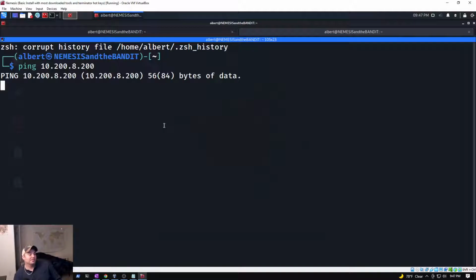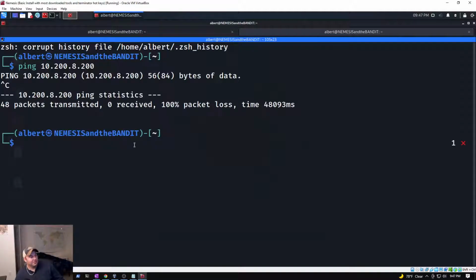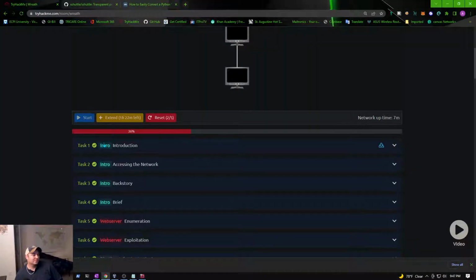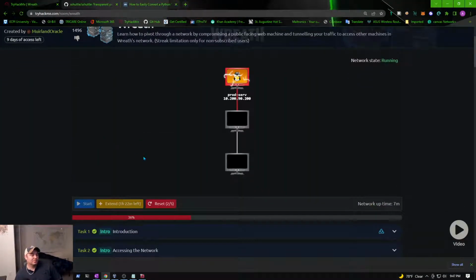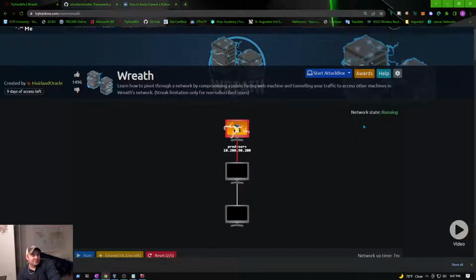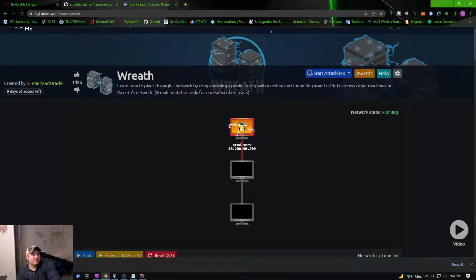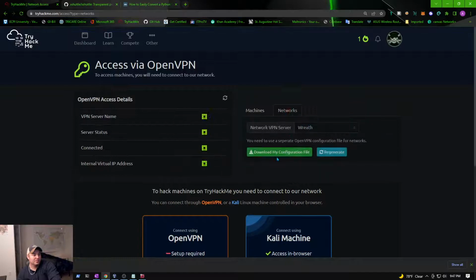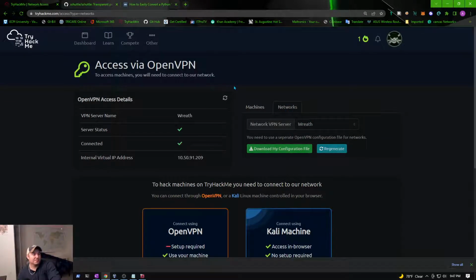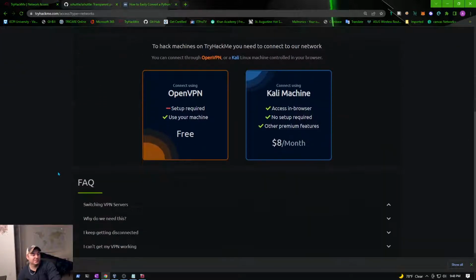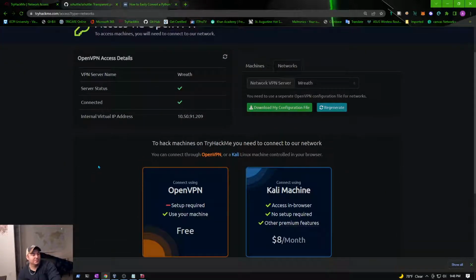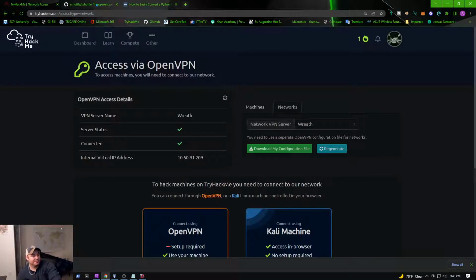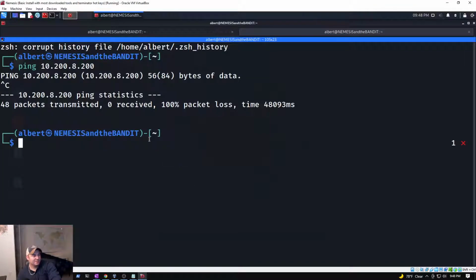I guess we can end the stream here. It's not working. Network uptime 7 minutes. I don't understand why this isn't working. We have a running box. We're connected via VPN. It's got to be the Windows machine itself that's just frozen, or the Linux machine. It is CentOS. CentOS is kind of shit.